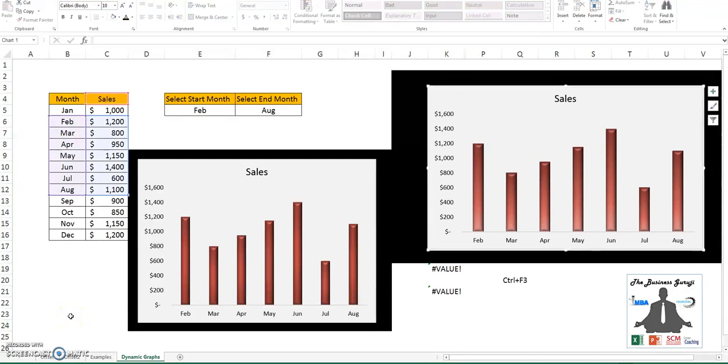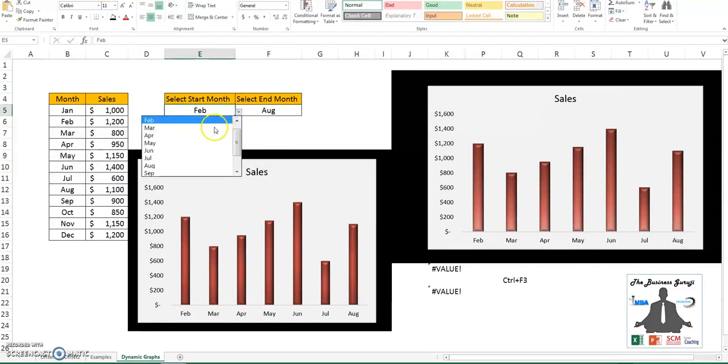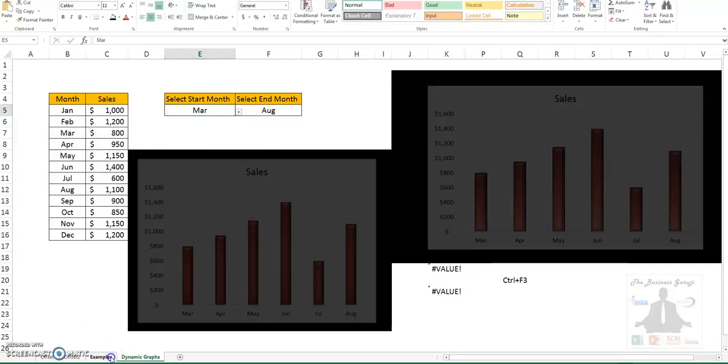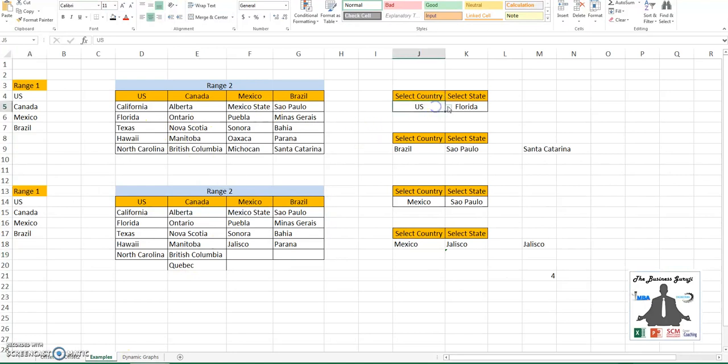So friends, you saw the use of the offset function, how it can be used to create dynamic graphs, or how it can be used to create dynamic ranges. There are more advantages of using the offset function that you can explore. In case you want to understand more uses of offset, please put it in the comments, and we will be able to answer your questions. So this is all for offset for now.